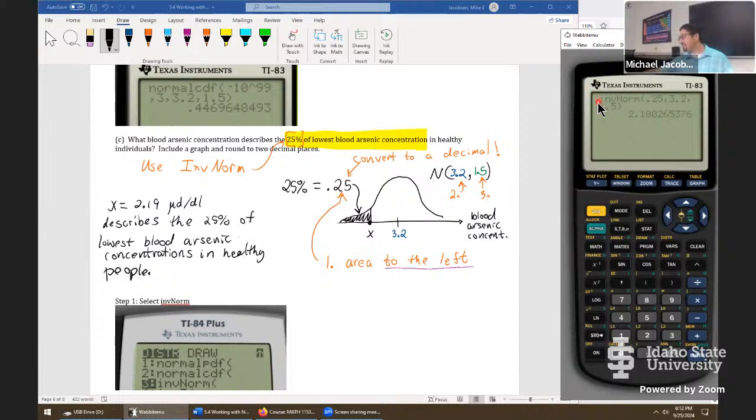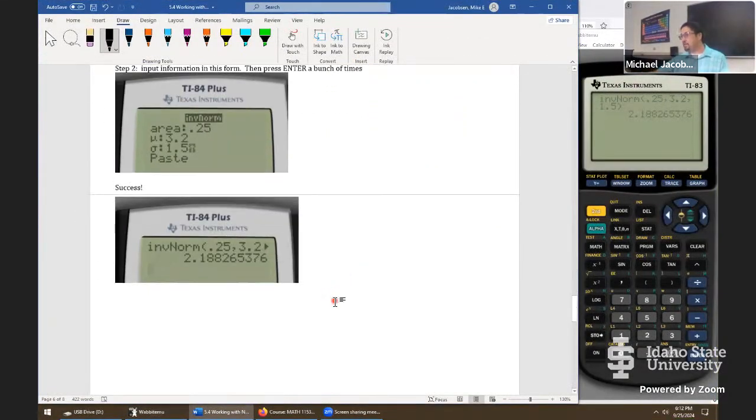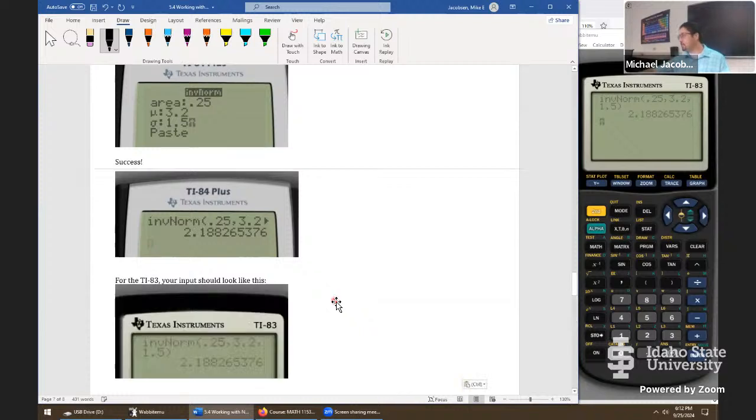Awesome. You know, I actually kind of like this calculator more because it doesn't have a scroll bar. If you go to a new line, you can see your whole thing on one line. With the TI-83, you have to scroll left and right to see your entire input. Sometimes that's actually really tedious. I don't know if that's an option you can change or not. Probably not. In all honesty, I haven't looked into it. Maybe there is a way to control that. But let's just say here, for the TI-83, your input should look like this. Oh, I thought I got a screen. Oh, there's 2 of them. I guess Microsoft Word lagged there for a moment.